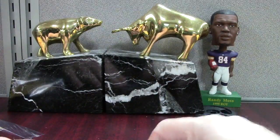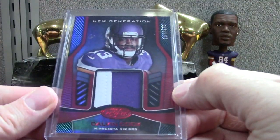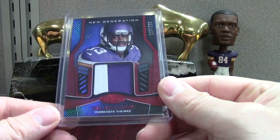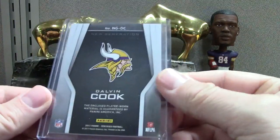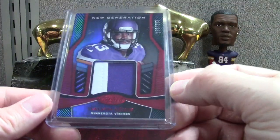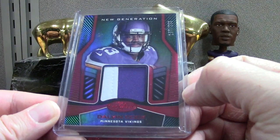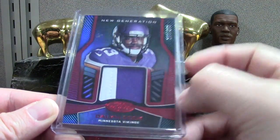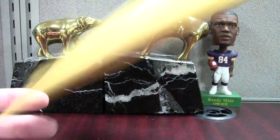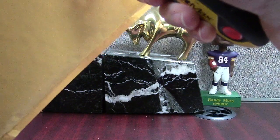Major buzzkill — what happened to him yesterday. Dalvin Cook suffered a non-contact injury, so it sucks — he's gonna miss the rest of the season. He was off to a terrific rookie year, but as we've seen with tailbacks and all football players, it's part of the game. He is young, so it's gonna be a long process. I read somewhere it was like a complete tear of the ACL, so let's just wish him a speedy recovery. Hopefully he'll be ready for camp next summer.